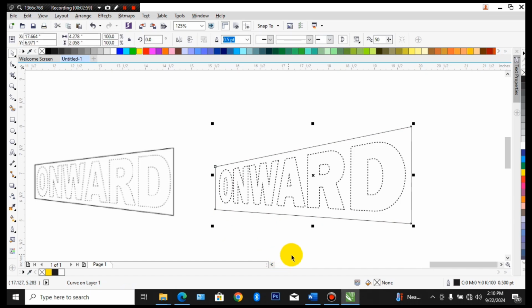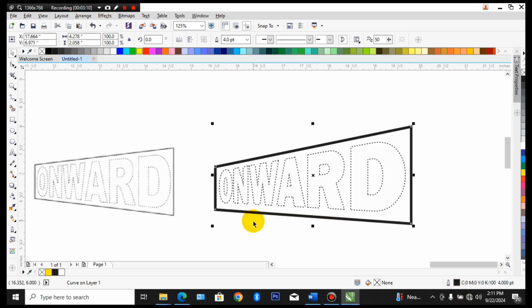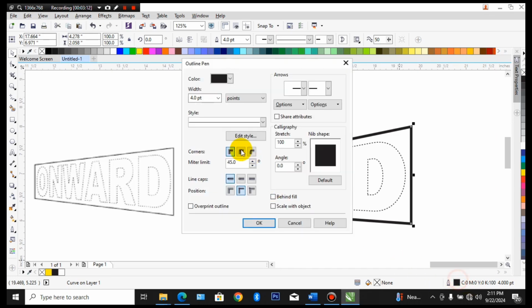My good friends, this is how you create a shape. Now this outline is thick, so you have to come down here, select your rectangle tool, click here two times. Then you can increase the outline. Let's say 4. It's too much. Let's go back. Let's say 2. Let's choose 2. Okay.